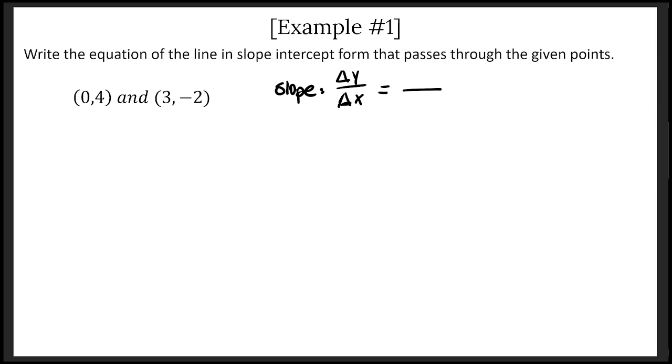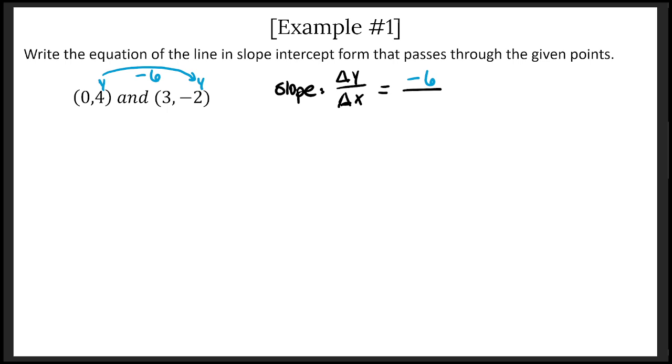Since the y's are on top, let me look at how the y numbers have changed. Here are my x's and y's. So let's look at these y numbers. From +4 down to -2, how much did that value change? Well, 4 dropping all the way down to -2 would be a value of -6, because we dropped 6 in value.